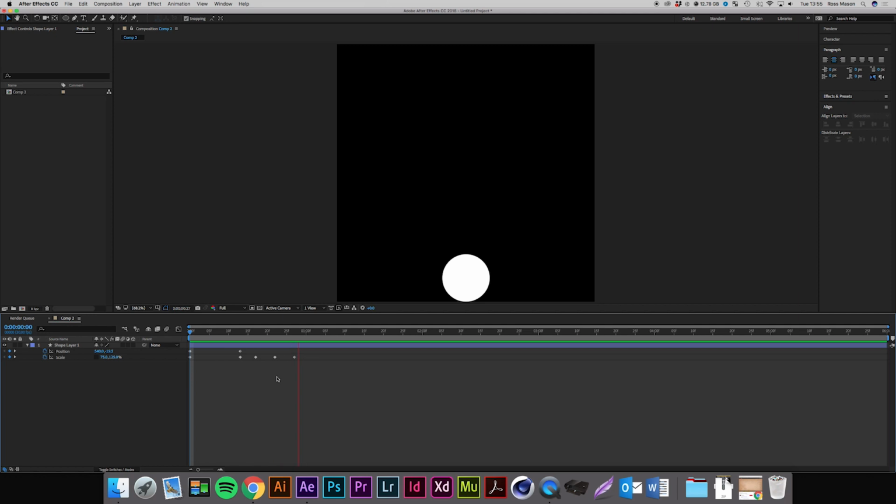So if we play that back, you can see that it looks a lot more interesting than if we just look at, for example, it like this, where it's just a circle the whole time. It completely changed the dynamic of the animation, and you can apply this to anything. But today I'm going to be showing you how to create this animation. So let's jump straight into it and let's just get to keyframing.